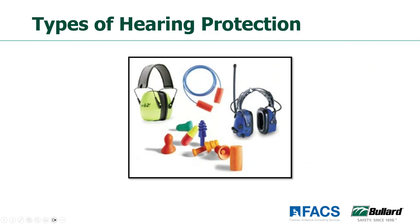Make sure we provide training on how to properly insert earplugs — there is a proper way and a wrong way. We want to make sure we straighten out that ear canal before we put that earplug in. You can have somebody bring in a sound level meter and do dosimetry on your employees to make sure you know what those noise levels are. We also now have what we call ototoxicants — chemicals that can cause hearing loss. So noise surveys are no longer just bringing in a sound level meter and looking at decibels. We have to look at the chemicals you're using in your work area to determine if any are considered an ototoxicant, in which case you would also need to control that chemical in the atmosphere.